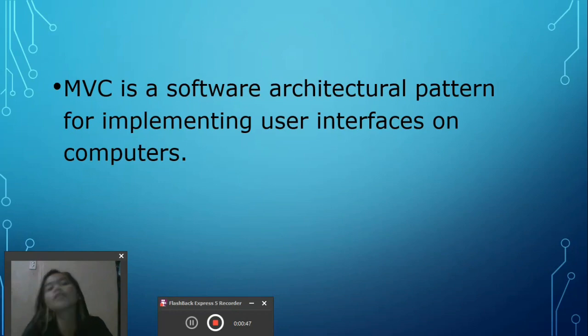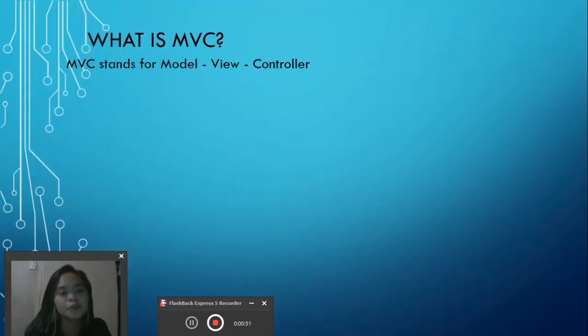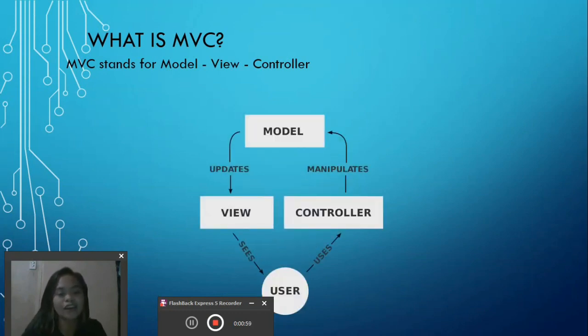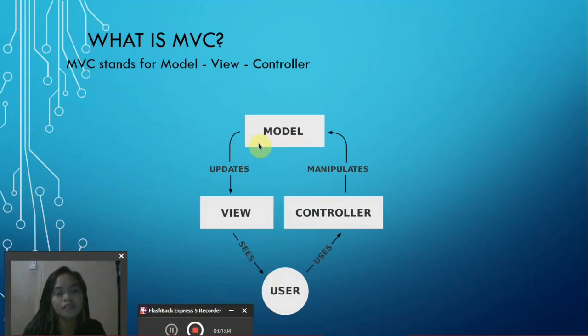MVC stands for Model, View, Controller. I will be presenting this diagram, which represents the life cycle of the MVC. As you can see, there's the model, the view, the controller, and the user, of course.